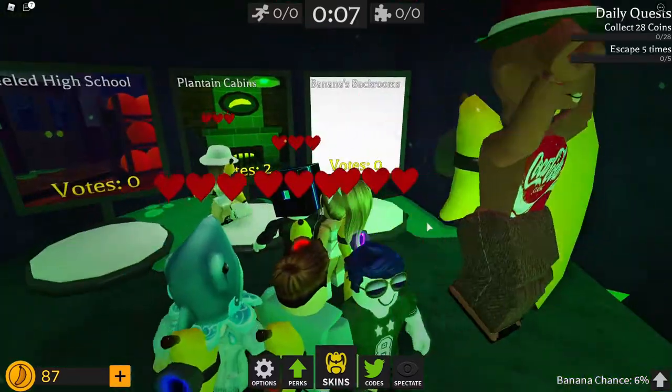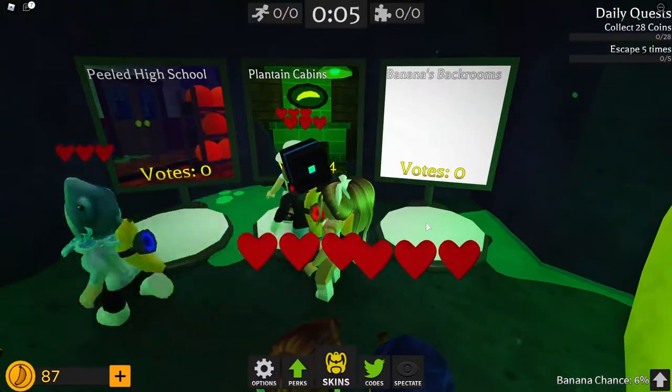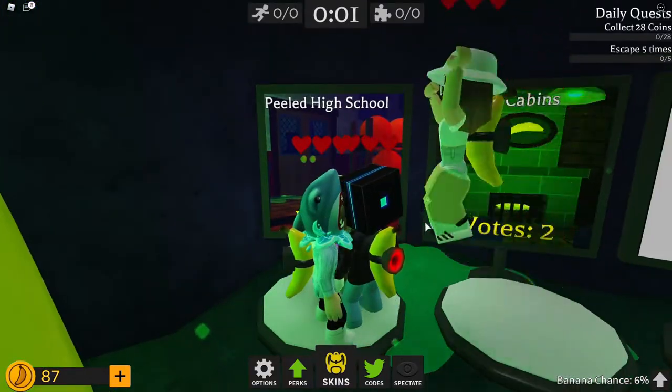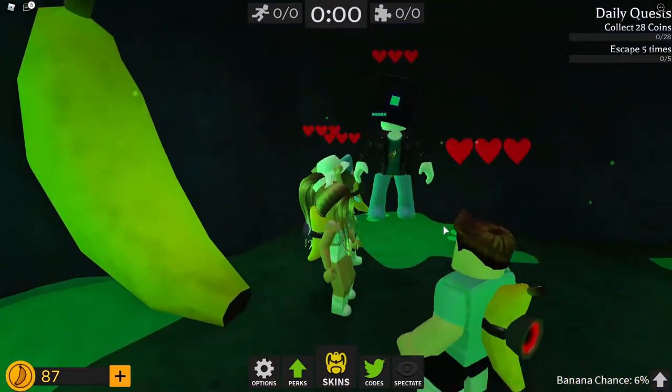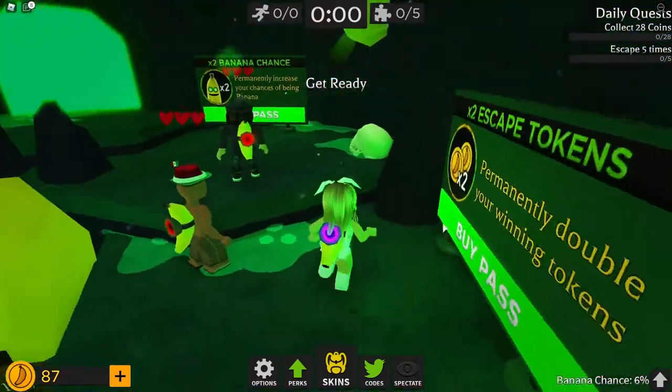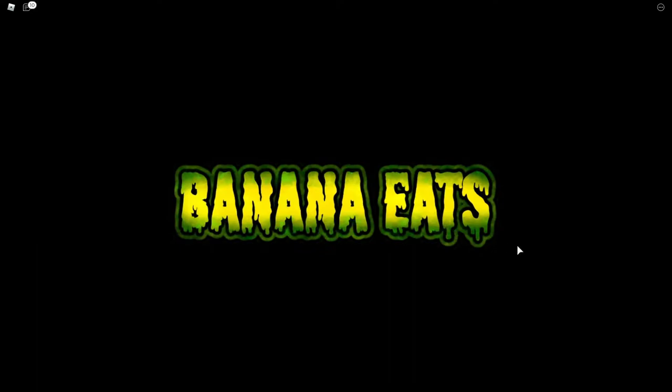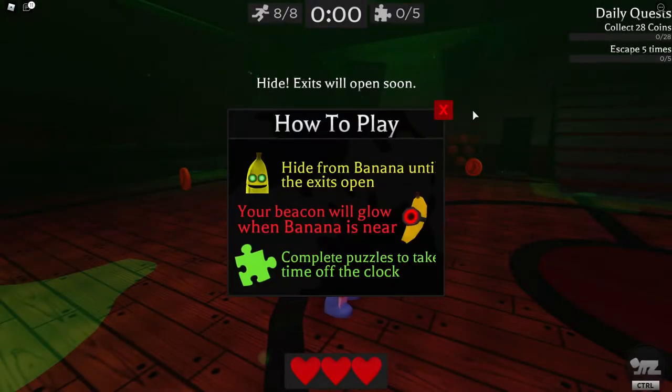So let's see, Banana's back room, plantain cabins, and then Peeled High School. I'm gonna go with high school. The grocery store is actually my favorite map, just because I think it's super cute and bright and colorful and just everything. So yeah, we are going to be playing Banana Eats. Let's see how this goes.